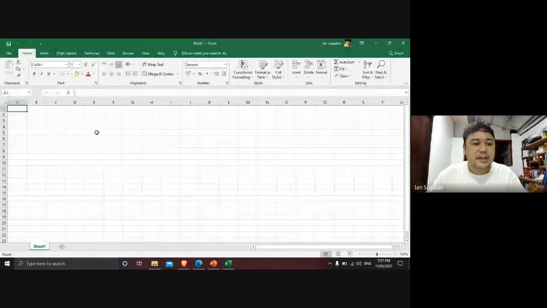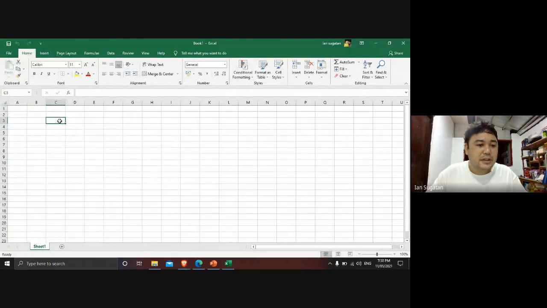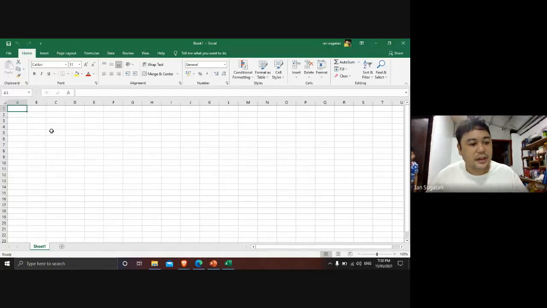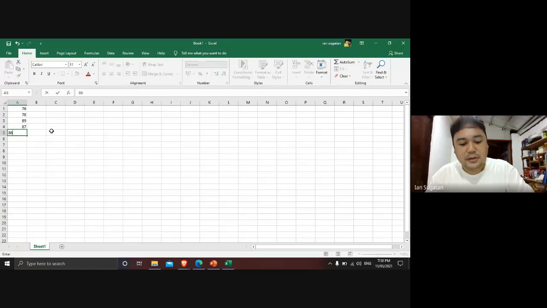For Excel, we're going to have three variable types, like for example A, B, and C. So it's three variables. Please think of values from 75 to 100. I think we're going to have 10. Let me reiterate the values being put here.